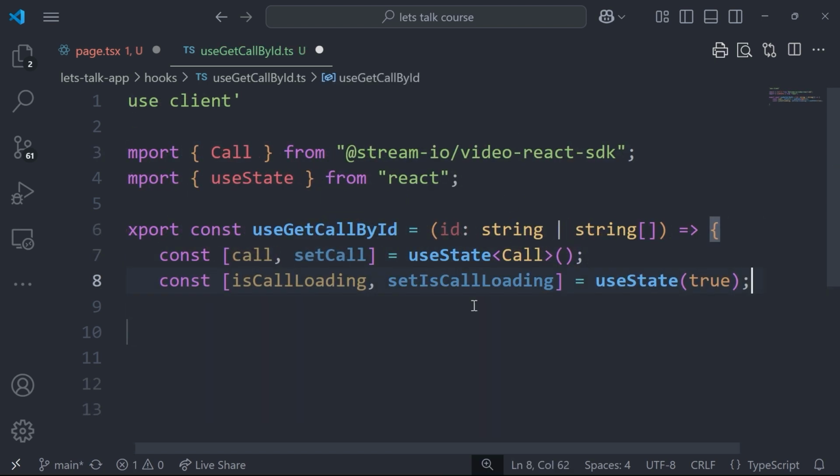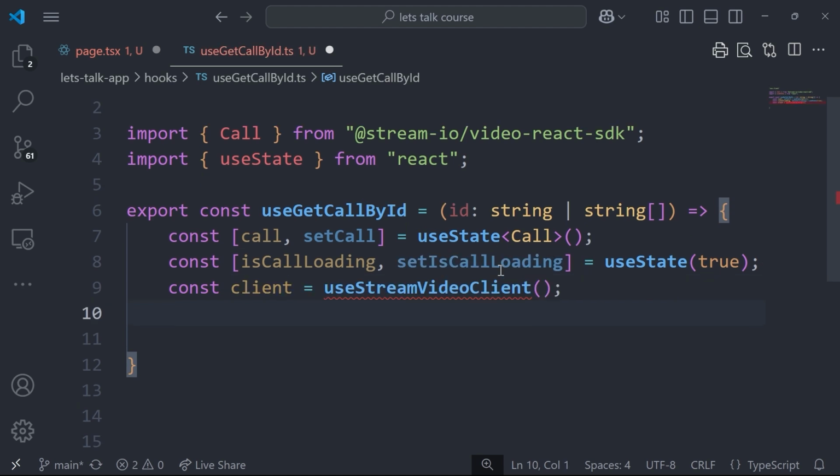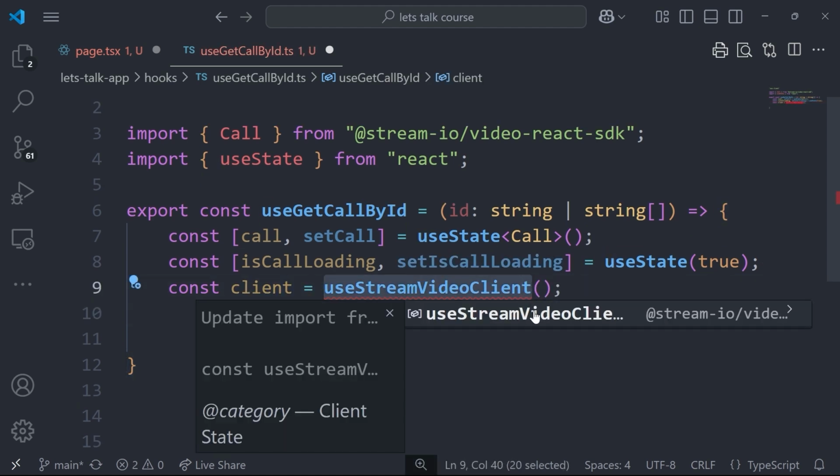And then we're gonna create another state named isCallLoading. And of course, at the beginning, it's gonna be true. At the beginning, the call is gonna be loading. And then let's create a client equal to useStreamVideoClient coming from Stream.